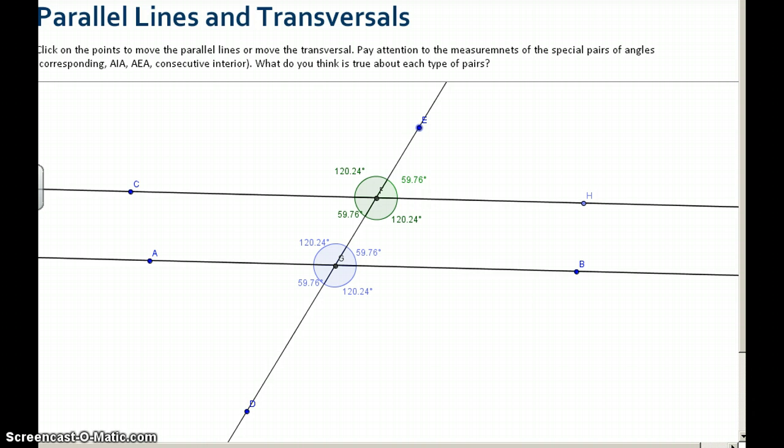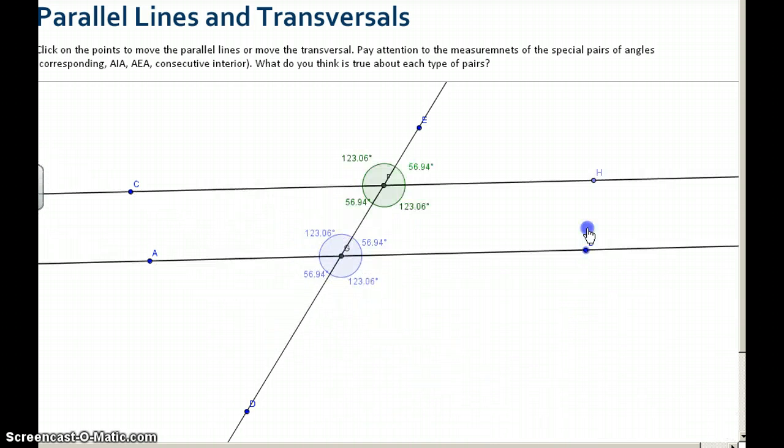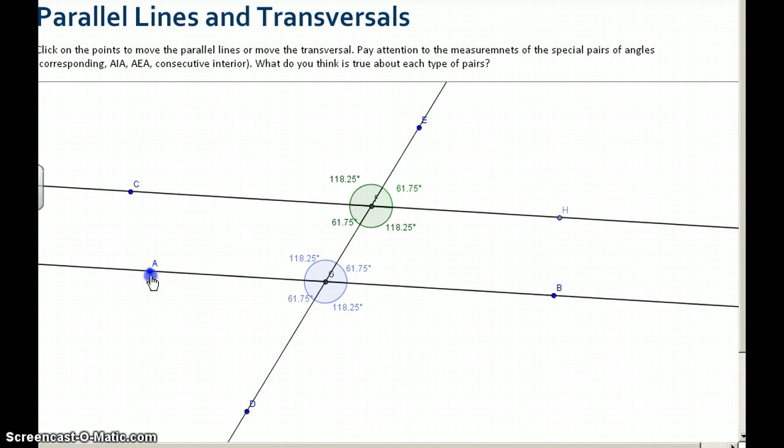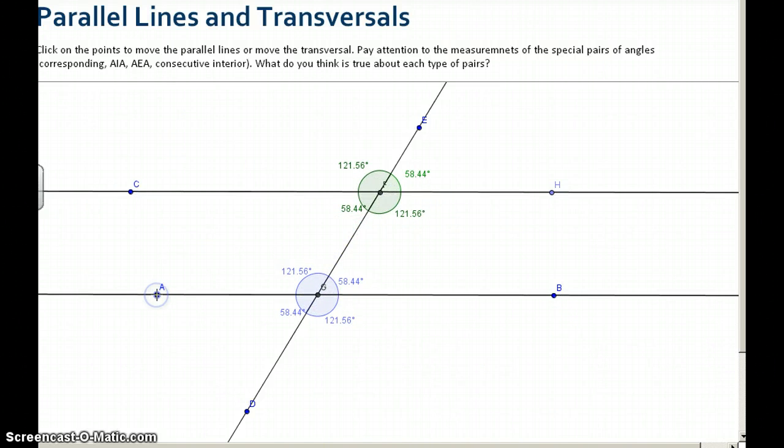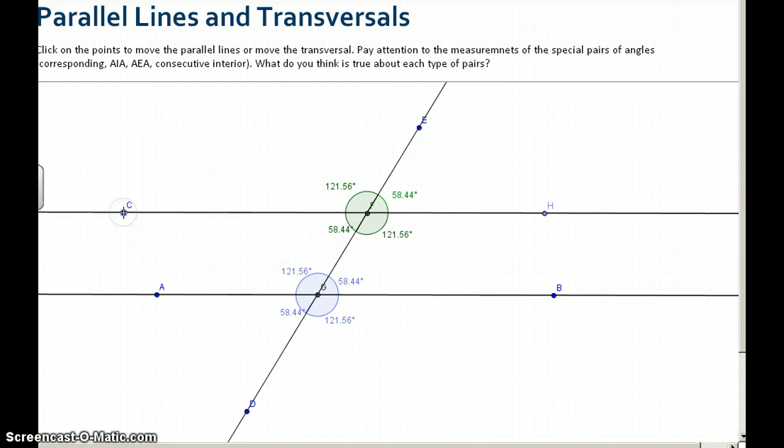If you want to mess with this drawing, there'll be a link you can copy on one of the slides coming up. I'll try to put it onto my site so you can just click on it. In this picture we have two lines, the horizontal-ish ones, line CH and line AB. Those lines are parallel. No matter how I move points A and B, they're always staying parallel to each other.